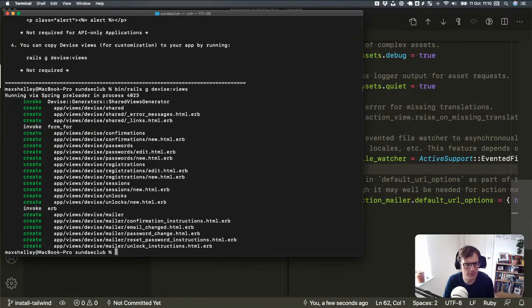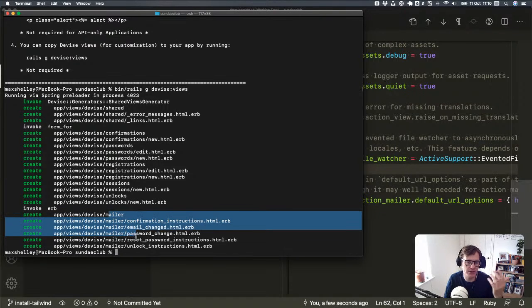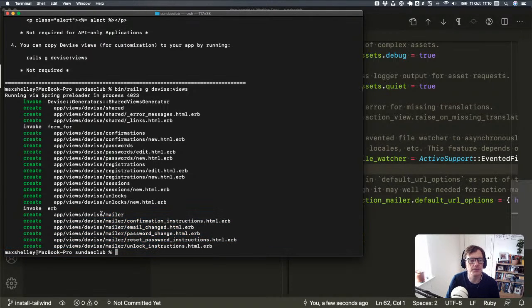And then you get mailers as well. Obviously you want to send people password resets, unlock their account, changing their emails, stuff like that. And that's why I needed the mailer config to be set. It wants to send emails for you. Super helpful. Again, you don't need to do it this way. That's the opt-in and opt-out nature.